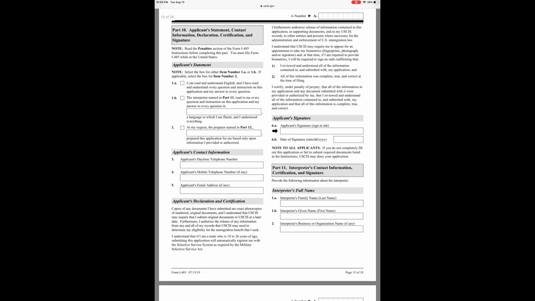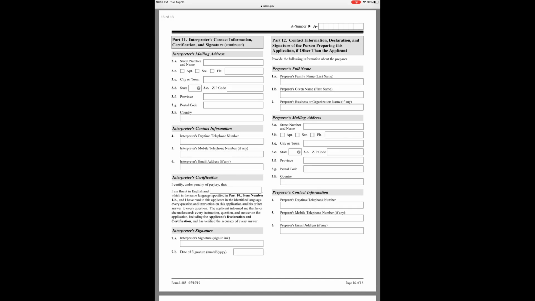Now let's go to part 11, interpreter's contact information, certification, and signature. So since I did not use any interpreter, I left these items blank. Page 16. Again, don't forget your alien number at the upper right corner of this page.